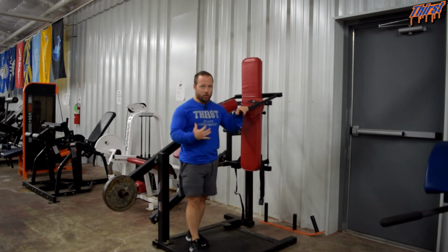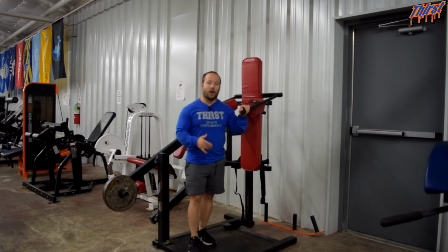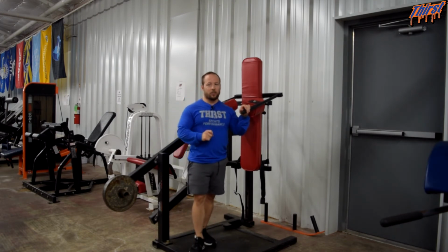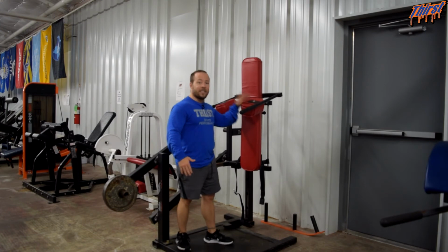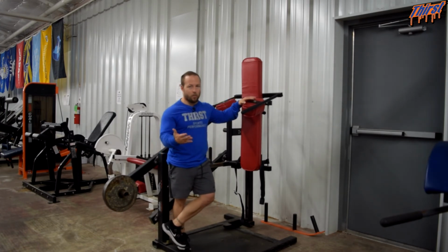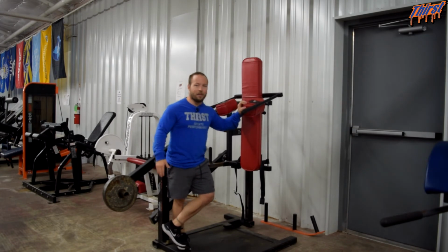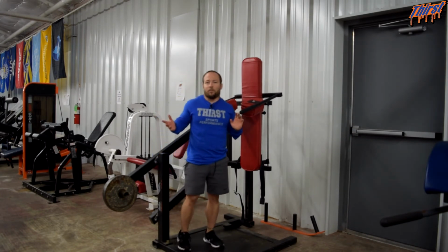As a short person that really struggles with machines that are built for anybody like 5'2" and taller, I'm 5'1", so I find myself struggling with some exercises to maximize the time under tension and the range of motion. This exercise, not at all. I literally have it set at 5 foot, and as you can see, I can bury it and have plenty of room to work with. So that's what I really like about this true squat machine. It works great for us. But in general, any hack squat machine would work.